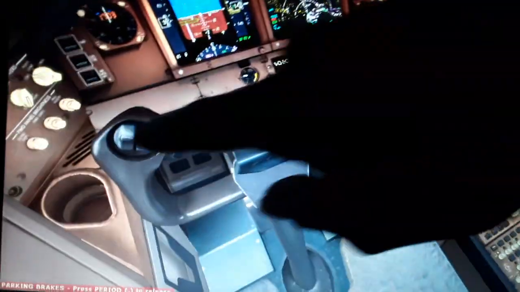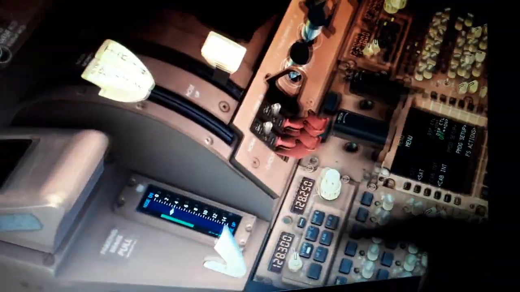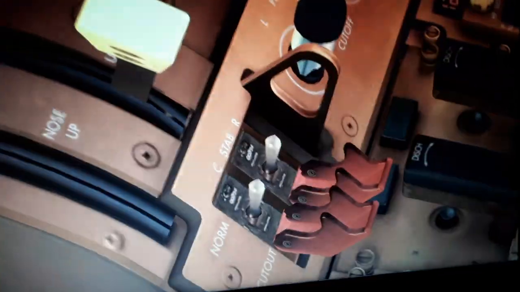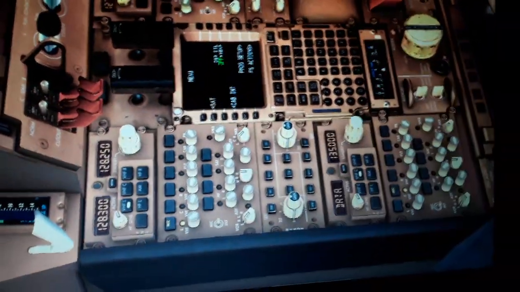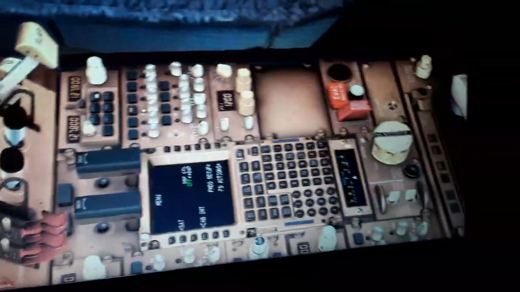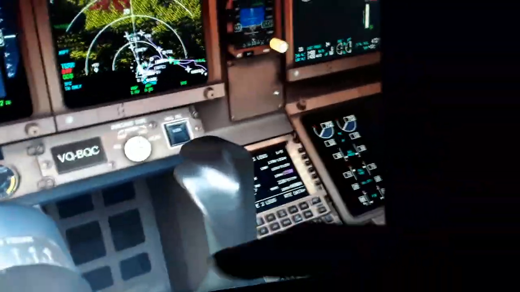So we see all the systems. I show you the horizontal trim, the horizontal tail trim stabilizer. If you have a failure of the horizontal trim, you disconnect the CMDR from the normal to cut out. We have also the fuel control, the left and right engine, the fire extinguishers for the left and right engine, the weather radar, the rain radar, the transponder, the radio communication panel, the rudder, and now the aileron trim position you can see. But we don't use that often. We use the horizontal trim. So the horizontal trim tail is mostly important most of the time.